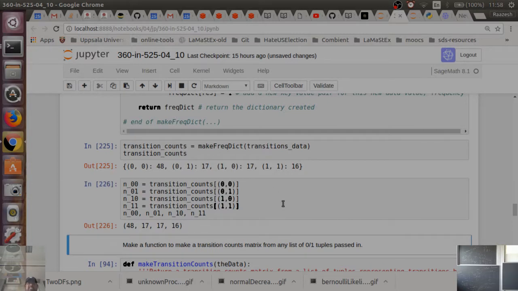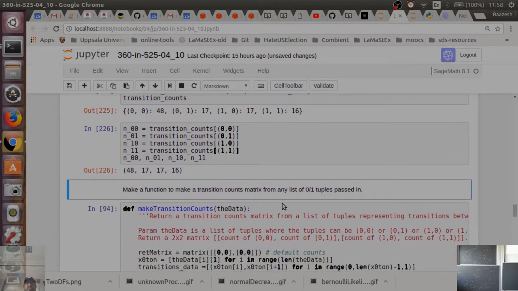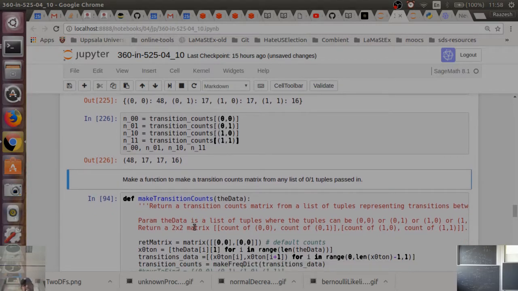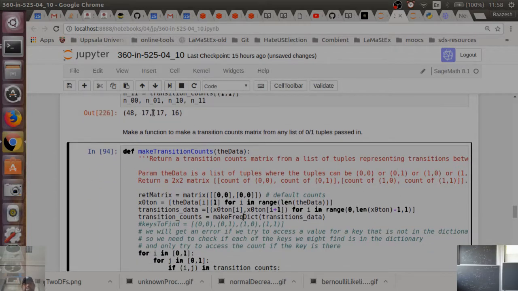And then here is my n00, n01, n10, and n11, right? So I can use this function called transition counts, and it'll just report me what these 4 numbers are. And that's all I need. The whole sequence of zeros and ones boils down to these numbers for the small data set I chose and interact. The 99, right? So this should sum to 99 or 98.